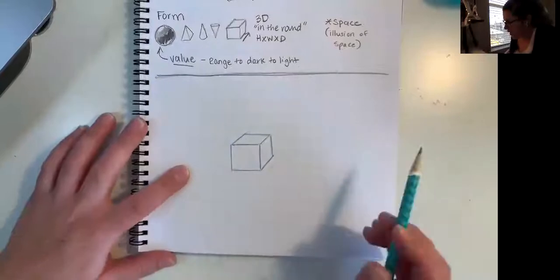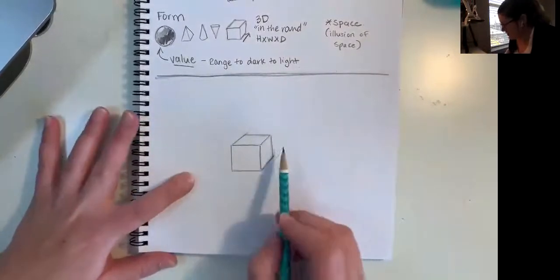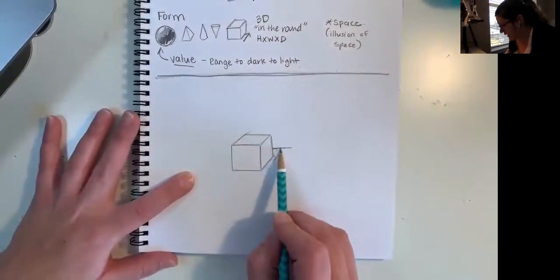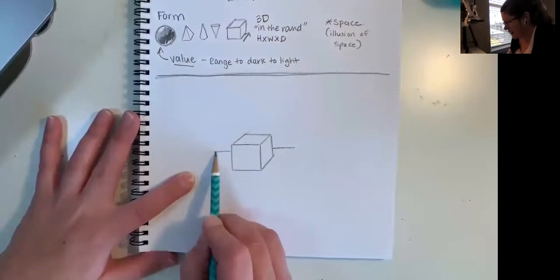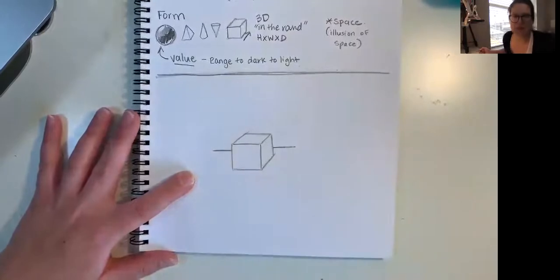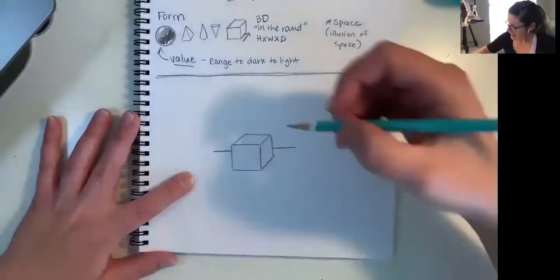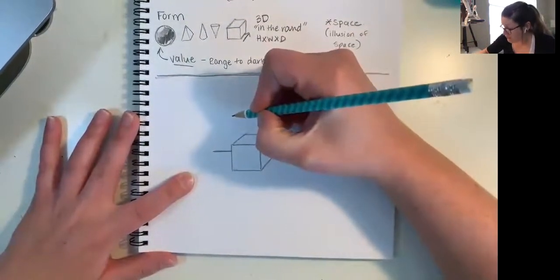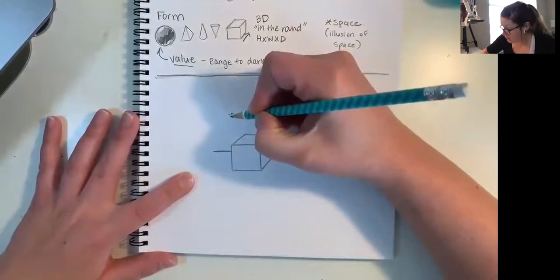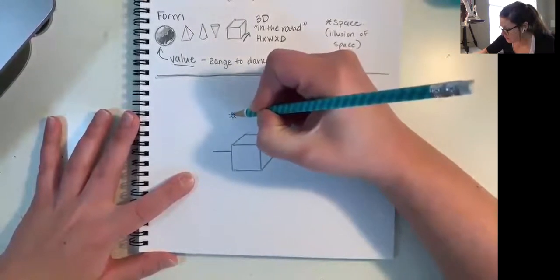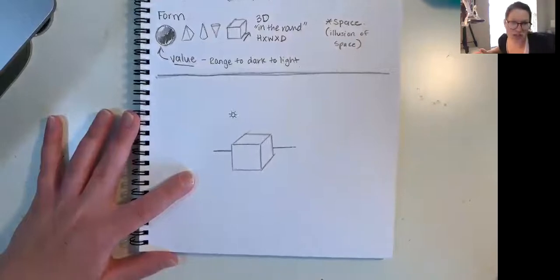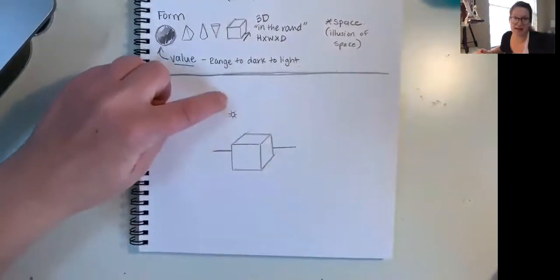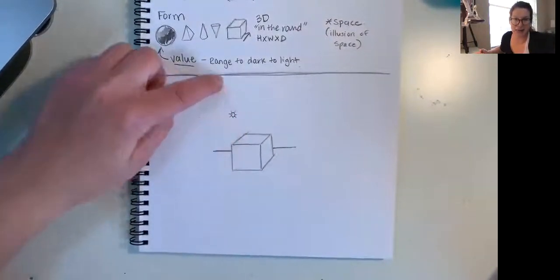So just for purposes of this demonstration, I'm just going to put this on a little table, like it's sitting on a tabletop. So I'm just going to draw two little horizontal lines coming out from either end. And then just for my own reference, I'm going to draw one of those little suns to illustrate this is where my sun is. This is where the light is shining from.